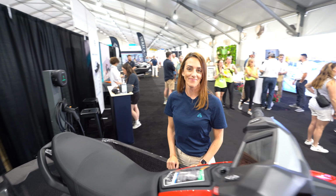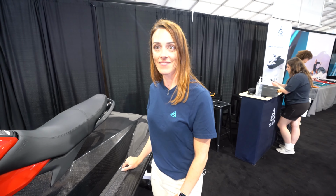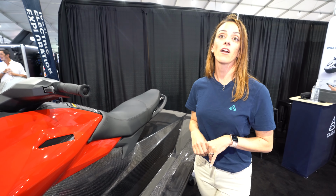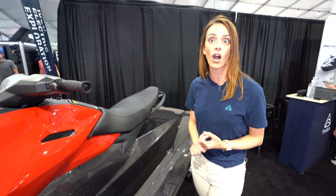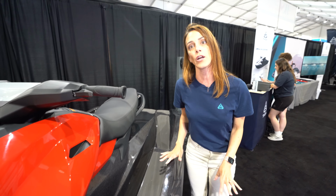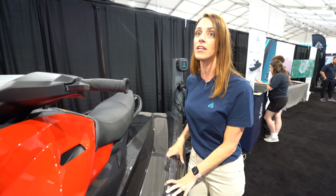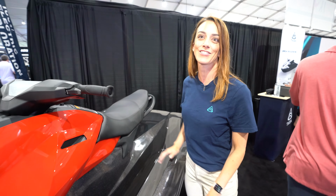Okay, so tell me a little bit about the battery technology and where are they? Yeah, so we make our own batteries. We buy the battery cells, but we make our own batteries with our own thermal management system, which means it's perfectly safe to be on the water, there's no risk. The battery is located at the bottom of the hull, which means your center of gravity is very low. So it makes for a very stable craft. On this, you can carve as hard as you want, and you'll be ejected before it loses its track.